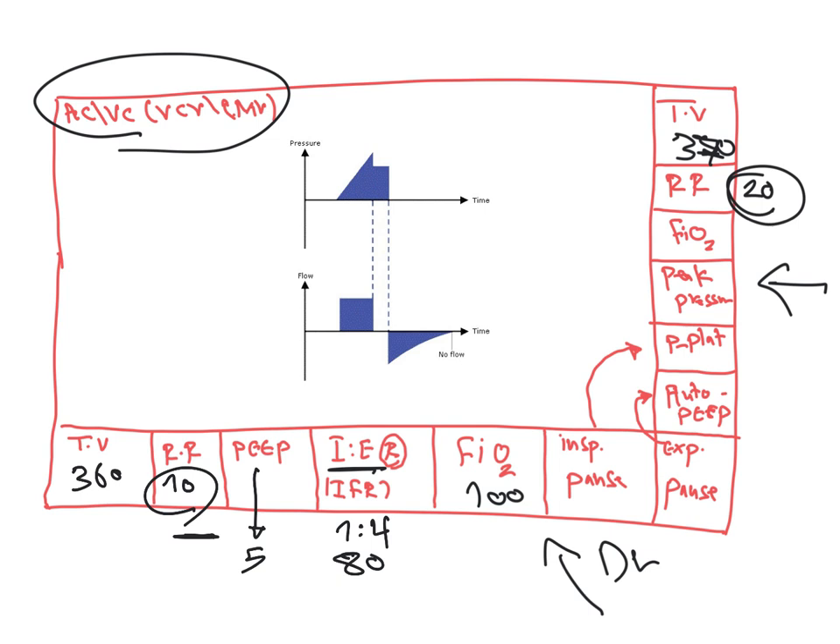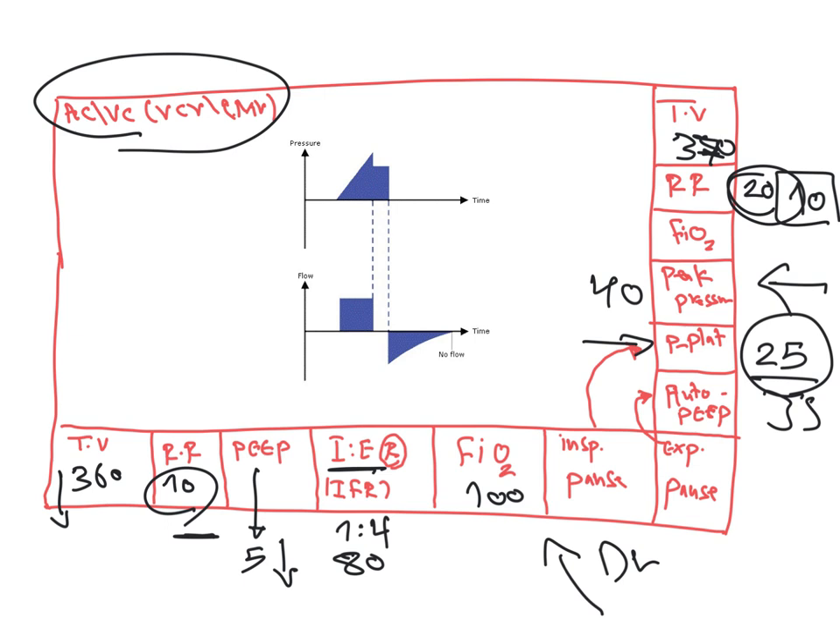In asthma, you need to knock down the patient with deep sedation — ketamine or equivalent — to rest the lung. That's the goal in the first 4–5 hours. After sedation, if the patient is at rate 10 and the peak pressure is 40–50 but the plateau is 25, that's acceptable — in an asthmatic patient with wheezing, I would ignore a high peak pressure and focus on the plateau pressure. If the plateau reaches 35, that's too much and risks lung injury — reduce tidal volume and reduce PEEP to bring it below 30.